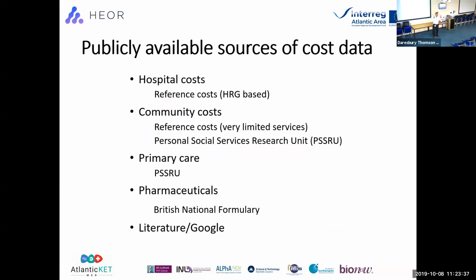So when you're starting off doing your grant application, when you're starting off doing your early development, just don't consider the cost of the device itself. That's irrelevant. I would say irrelevant, but really what you need to understand is the entire cost for that individual. So say, for example, if your device costs €100, that's fine, and you might understand that really well. But what most decision makers want to understand is how that cost relates to the entire cost for an individual. So say, for example, per year, an individual's cost could be 20,000.